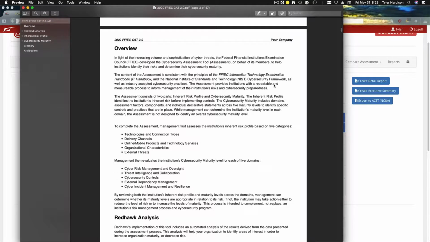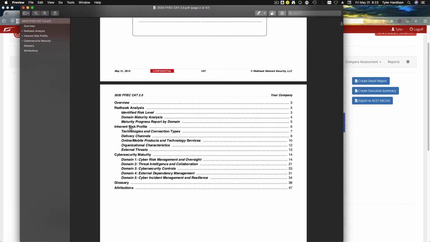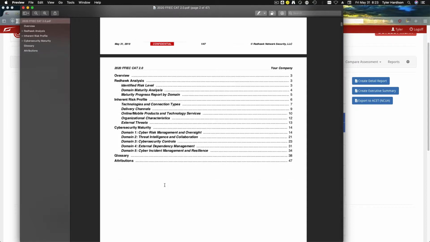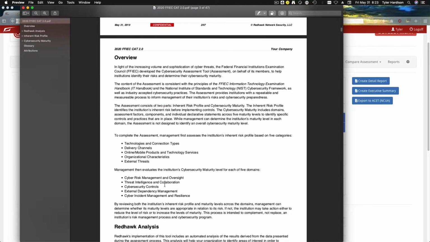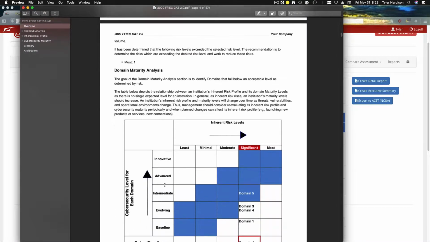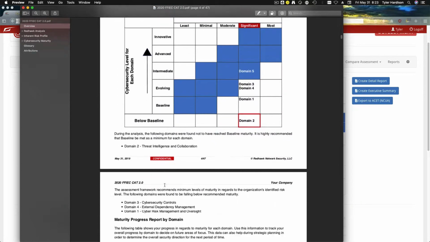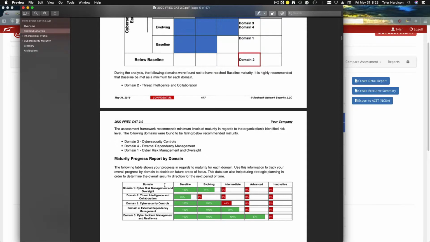For the executive summary, it is the same report, but does not have the detailed inherent risk profile and cybersecurity sections. It includes the basic overview and basic Redhawk analysis around your cybersecurity level. And much like the dashboard in the application portion, it includes charts that show you your progress for each of your sections.